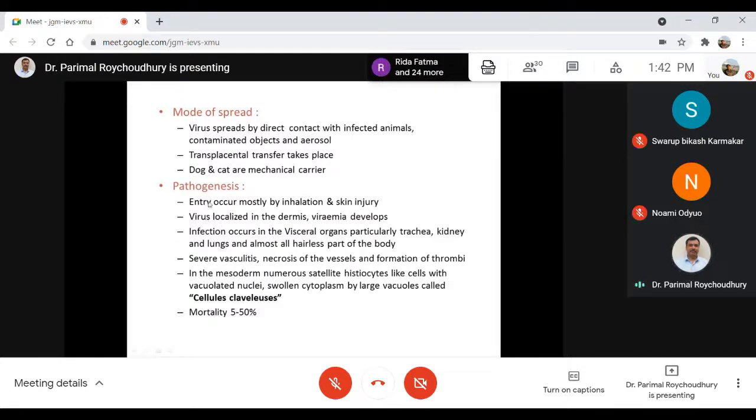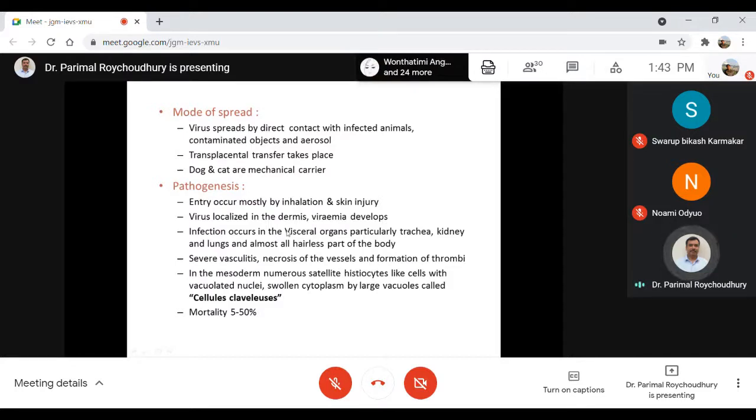Okay. Now coming to the pathogenesis, you'll find this is again the same thing, the epithelial hyperplasia typical of the Poxviridae family, where the lesions are produced not only on the skin surface, but even in the mucous epithelium, as well as in the internal organs, particularly the lung, the visceral organs and trachea. We could see this kind of hyperplastic lesions in sheep and goat pox.